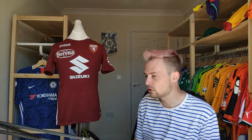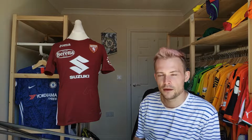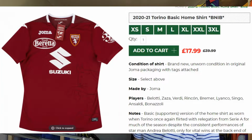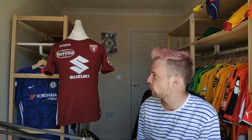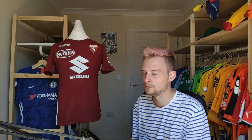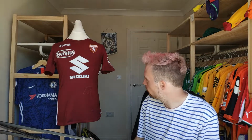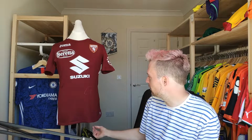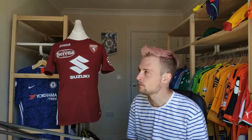If you are still not too keen on spending £25 on this style of football shirt, they also offer what is known as the basic version, which is ultimately really not that much different to this one. So the difference between the basic and what is like a match version, which this one is: the match version is a slim fit. Though looking at it, it doesn't feel like it's a slim fit. There is definitely a lot of give. So the other one is a regular fit.